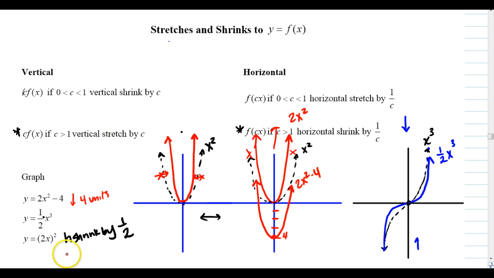And let's think about that for a second. 2x is a quantity squared. This is like 2 squared times x squared. So this power of 2 does distribute because this is multiplication, not addition. So this is the same as 4x squared. So 4 is now in front of the entire function. It's like a vertical stretch by 4. So a horizontal shrink by 1/2 is just like a vertical stretch by 4. So that's why this thing is ending up on the inside of the graph of x squared.